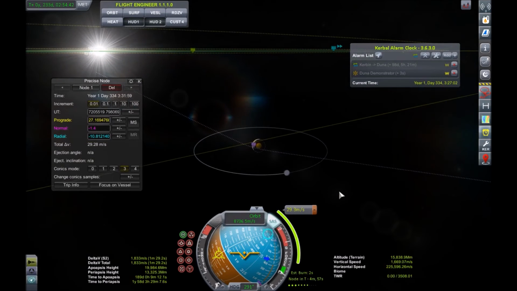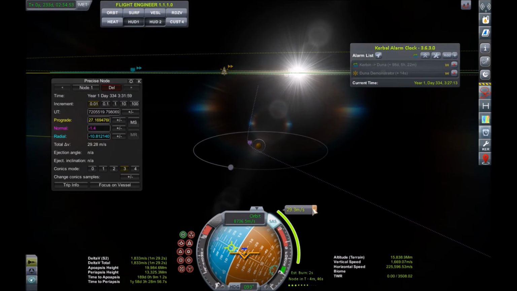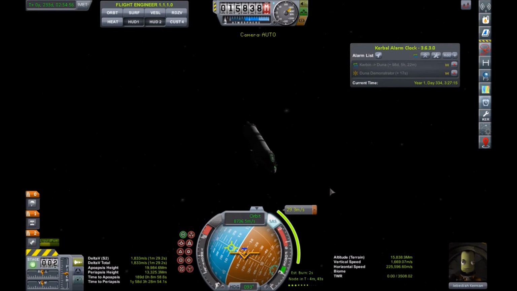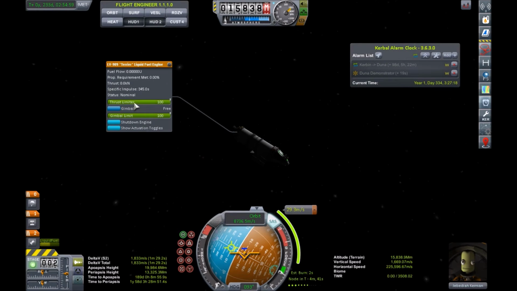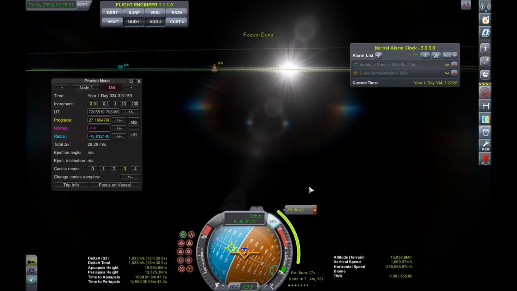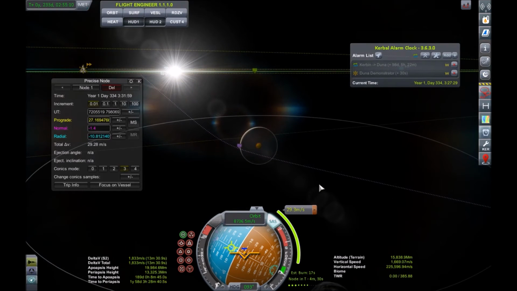Close that alarm. And again, like any maneuver, first you're going to point to the maneuver marker. Now, because this maneuver needs to be pretty precise and only uses a small amount of delta V, what I'm going to do is reduce thrust or lower the thrust limiter on the main motor. That's going to allow me to be more precise in this burn. Now I'll fast forward a little bit. Not too important to execute it right on the maneuver node, but we will this particular time. That's good enough.